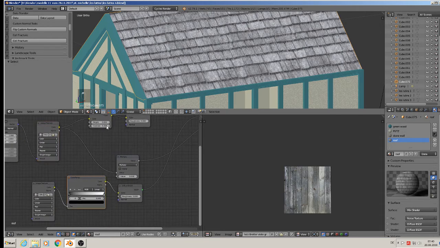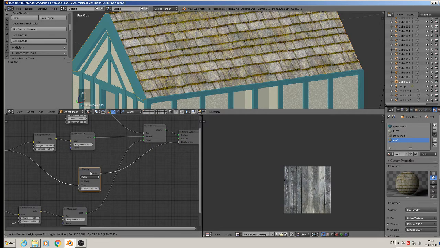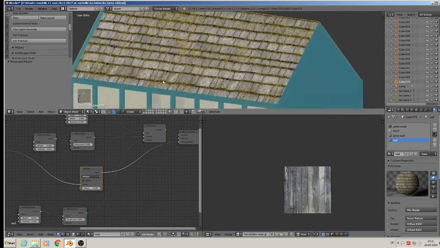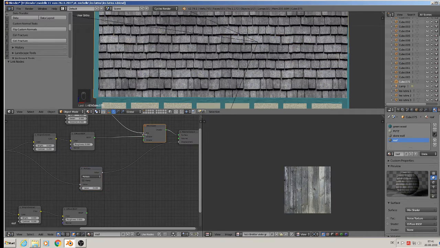Then we plug here also only Shift D contrast between. Yeah, that looks much better. Yeah, for the hardness there we can maybe go higher. That makes sense there. And we can invert that, so we bring that there.